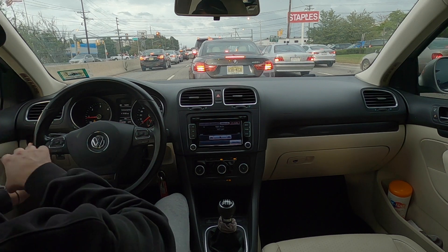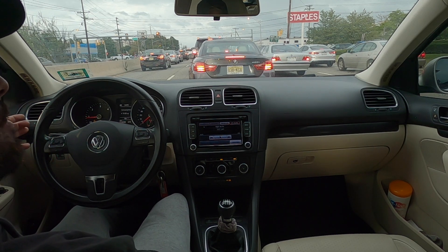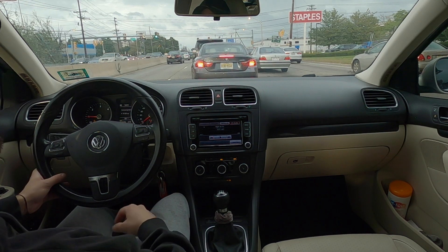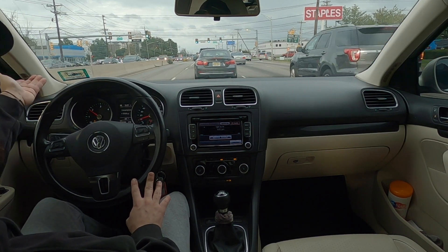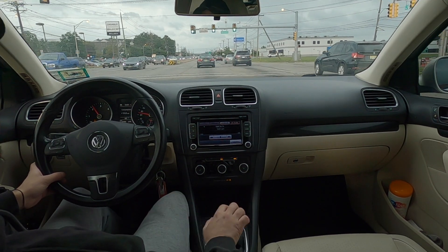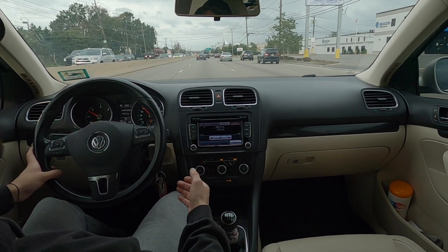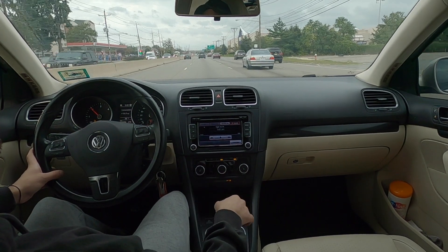I put the Diesel Geek bracket on and that code has not come back. I don't even remember the last time the check engine light came on — it's been about a year since that fix. The car recently passed inspection two to three months ago, so it's been really solid. The other thing that went wrong was my slave cylinder went bad, requiring a whole new clutch. On these cars the slave cylinder is internal to the transmission.